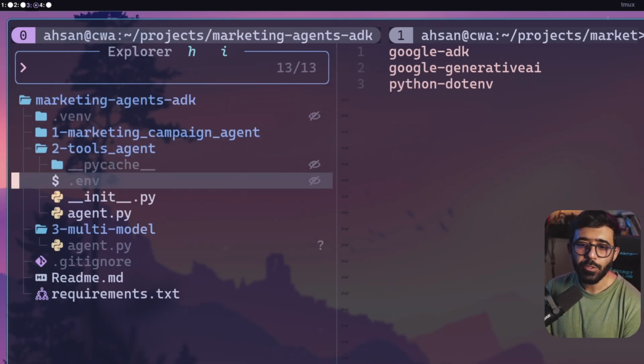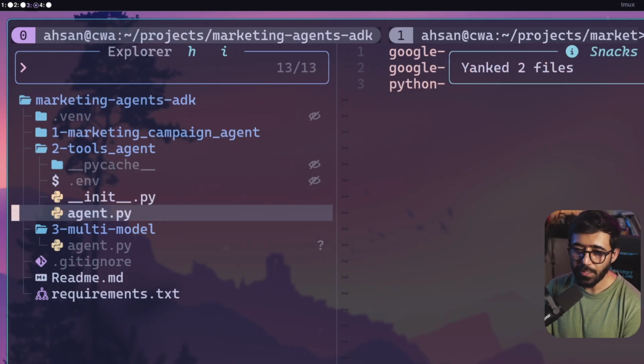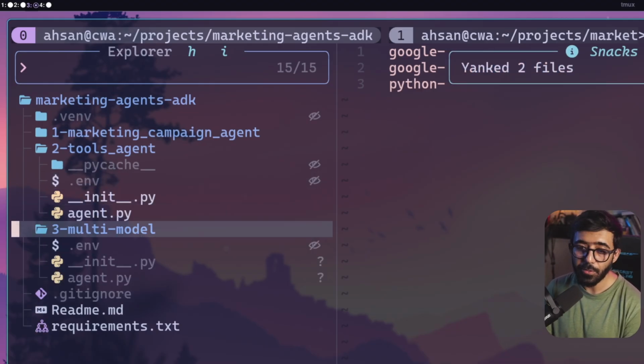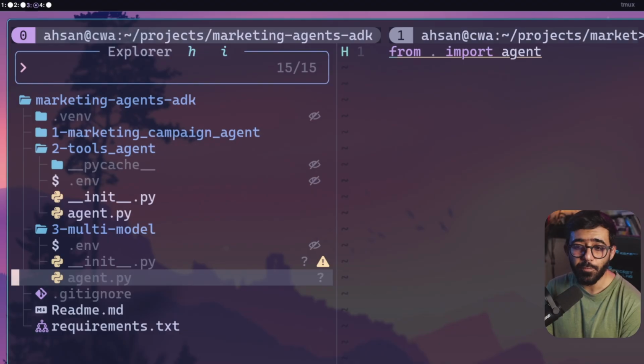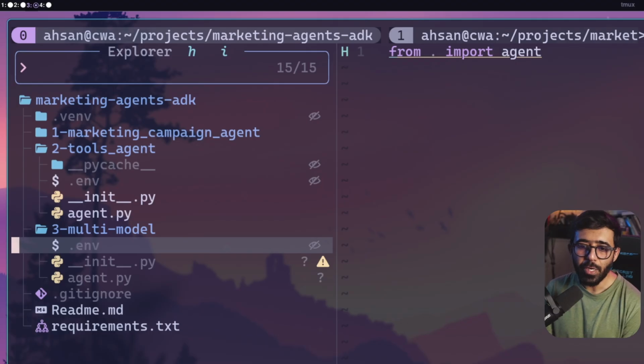Now I'm going to copy two files, the env and the init.py. So let's quickly copy those, and we are going to paste them into multimodal. The init.py looks like this. We are just doing from . import agent, so we can export our agent from our files, so the runner, the ADK runner, can actually run that when we go to ADK web. And if you're watching this video, you don't really know what those are, but I'm going to show you in just a bit. But the environment variable file right now looks something like this.